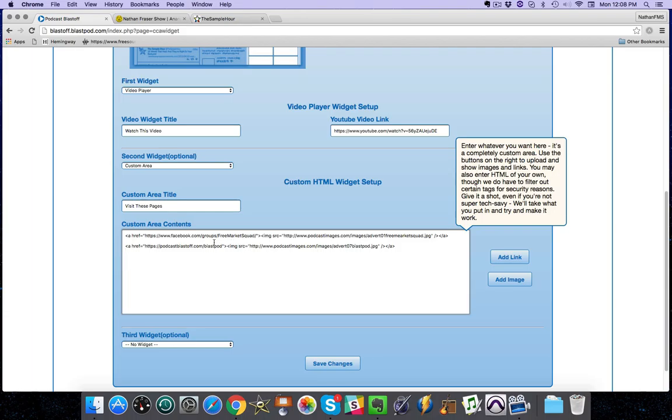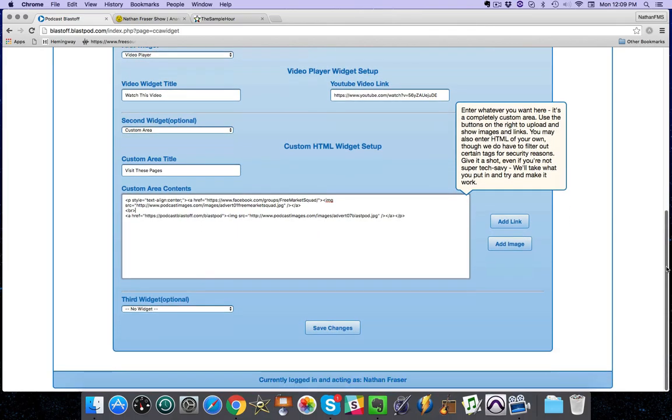And the last thing that I want is I want these images to be displayed centered in the widget area that they'll be displayed in. So I'm going to add a little bit of CSS. Like I said, you can add CSS to this section if you know how to write CSS. And so I'm going to add a center tag in some CSS. So I'm going to open up this section with a CSS center tag. And I am going to make sure that I close the tag at the end of the section. And I'm going to put a little break here in between the two images with a break tag.